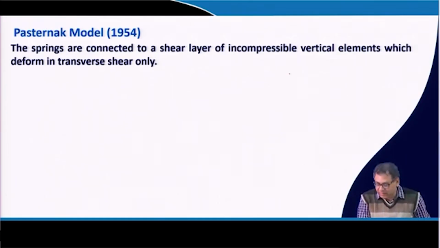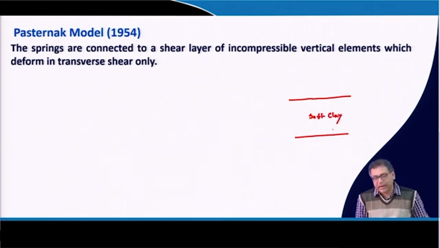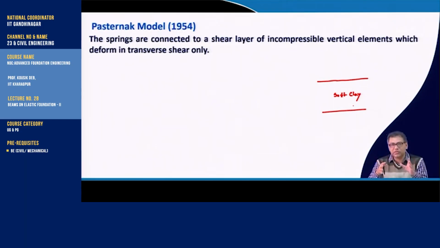For example, suppose we have a soft clay layer. It is obvious that if the soil is very soft, then you have to put some sand layer over the soft clay layer, so that we can do the construction, or we can increase the bearing capacity of the soil by putting that sand layer. Placing a sand layer over the soft clay layer is very common to increase the load carrying capacity.